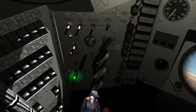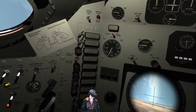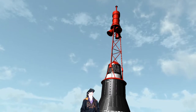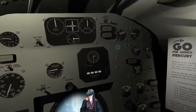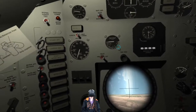This cockpit I'm in right now is amazing. I'll show you what it looks like outside as well. This is the Freedom 7. Wow. I'm a huge space fan, so this is going to be great for me. This game's free on the Oculus Store, and it also is touch capable, so you can use your hands.